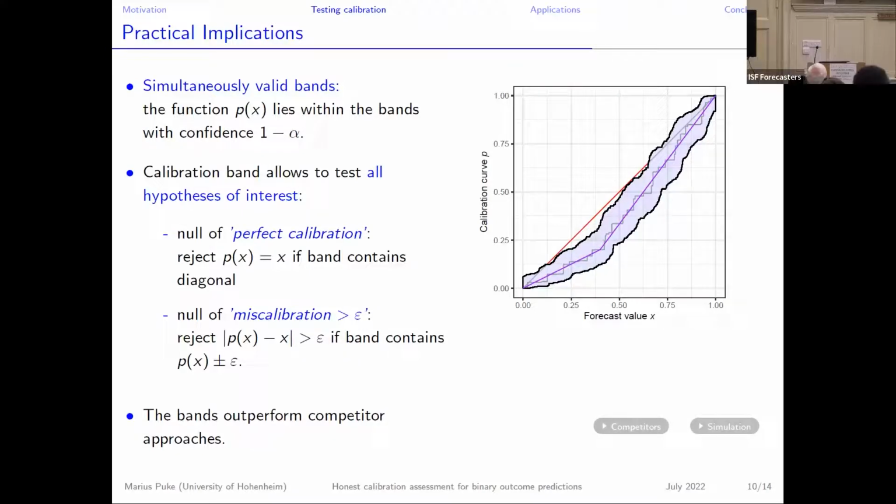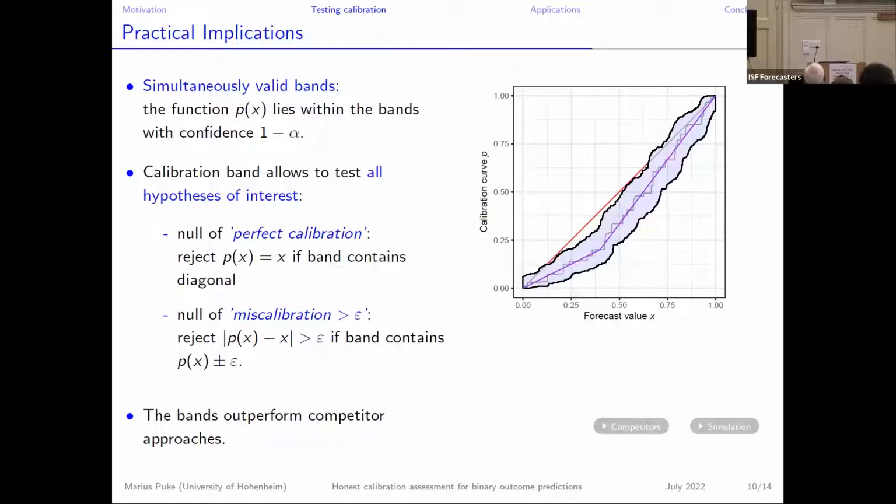But I claim that this is not very informative. And this was also mentioned in the literature, and there were requests to come up with a different procedure to test for calibration. So our approach also facilitates this. We are able to test whether the miscalibration is larger than some predefined error epsilon. This epsilon might be small, 10%, 5%, whatever. And then we can also place this null hypothesis. And I will come to this in a minute or so and show how this is constructed.